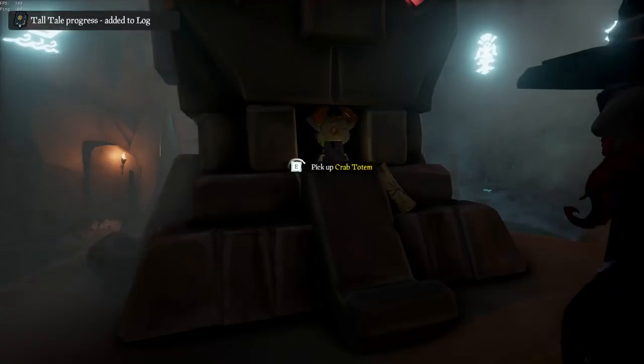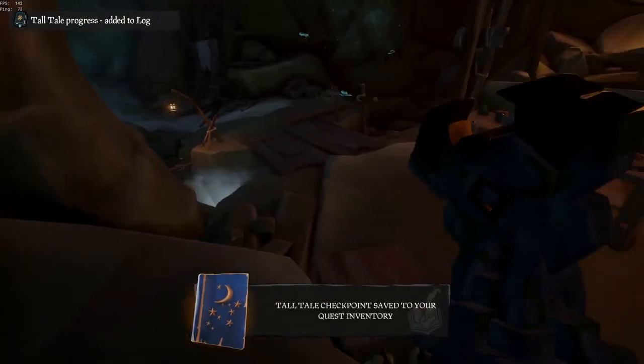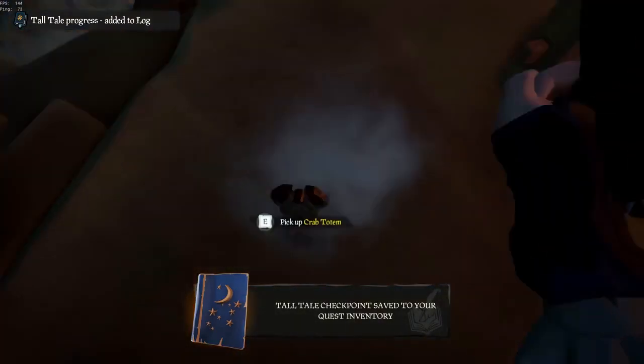Ooh, what's this? Crab totem. No, not again. Why? Go next. God, why? Why do you make me do this again, Rare?